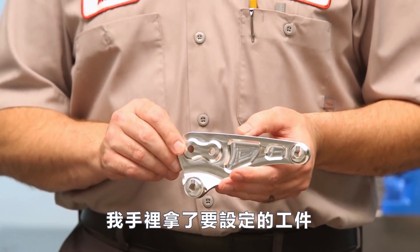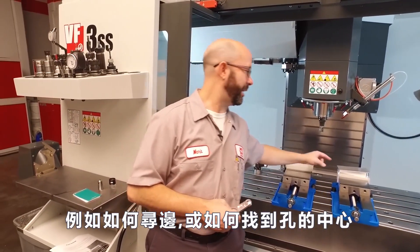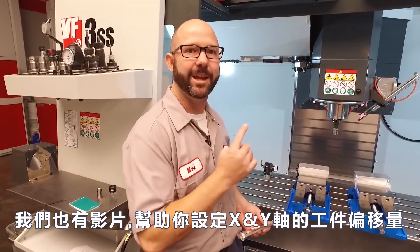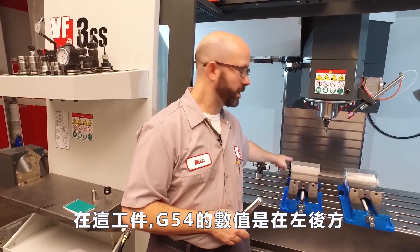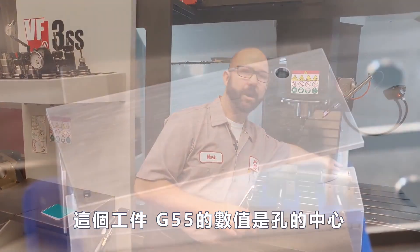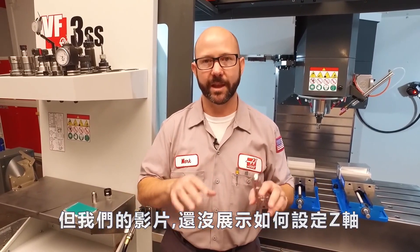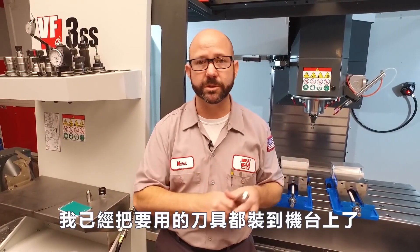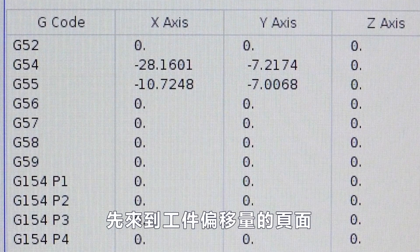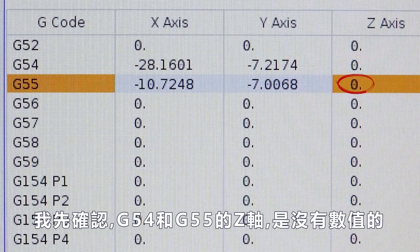Here's the part that we're setting up. You might have seen this part in such critically acclaimed YouTube videos as finding your edge and finding the center of the hole. We've got other videos that help you set up the X and Y work offsets. On this part, our G54 work offset is the back left corner. On this one, our G55 work offset is the center of that hole. But in those videos, we never showed you how to set your Z values. That's what we're gonna do right now. I've already loaded up all the tools for this part. I'm navigating to my work offset page and making sure there are no values in for my G54 Z or my G55 Z — we're starting from scratch here.